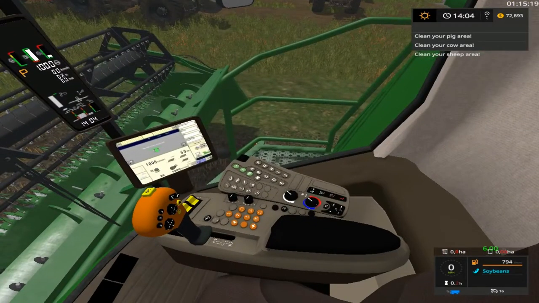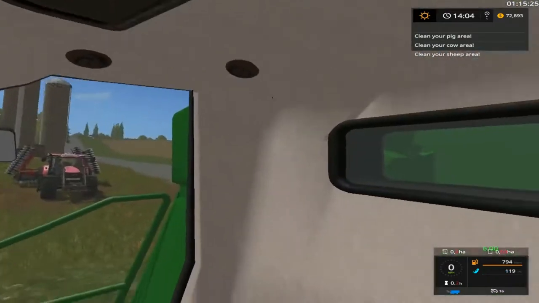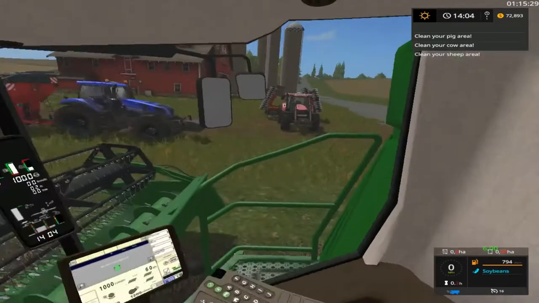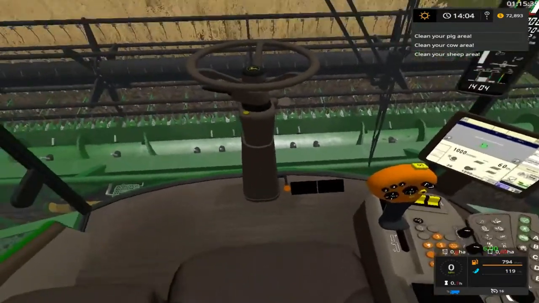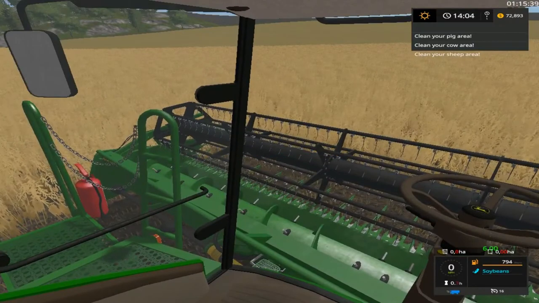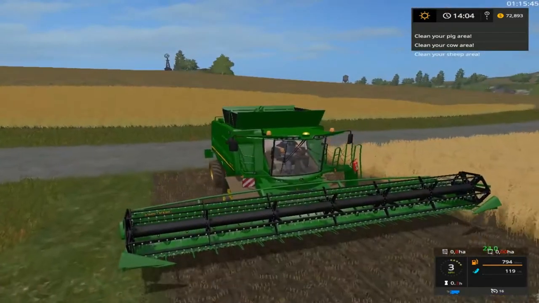There you go. Now I have rode in one of these with my cousin. It wasn't a T something. It was just a 660i. Or 680i. Excuse me, 680, I believe. Pretty much same setup, but yeah. Oh yeah, I forgot about that. You have to unfold the header, folks.